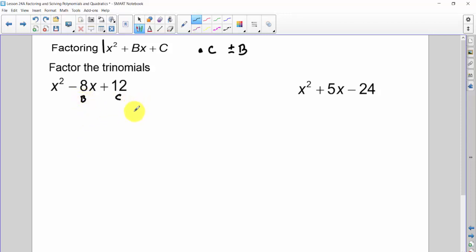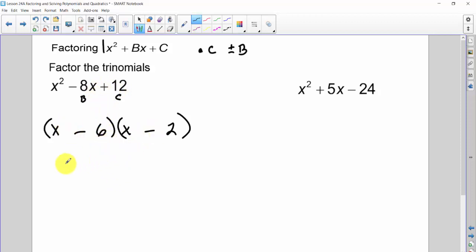What multiplies to 12 and gets you 8? 6 and 2 are the first things that come to mind for me. So I'm going to put two binomials down. Start out with an x and an x because x times x is x squared. Then I'll say I need a 2 and a 6 to get an 8, but I need a positive 12 but a negative 8, so both those should be negative.